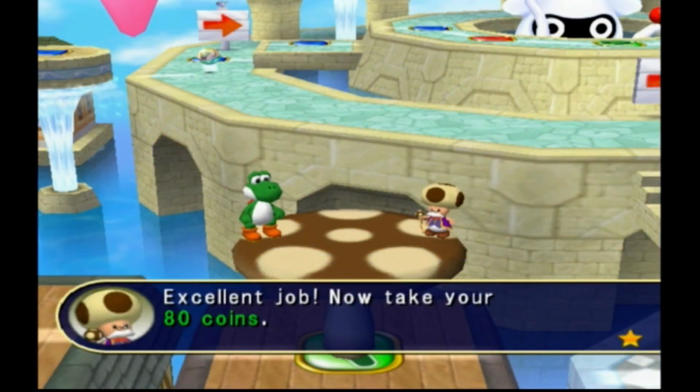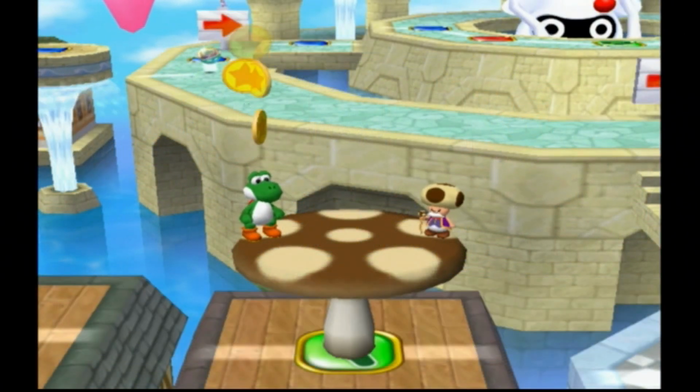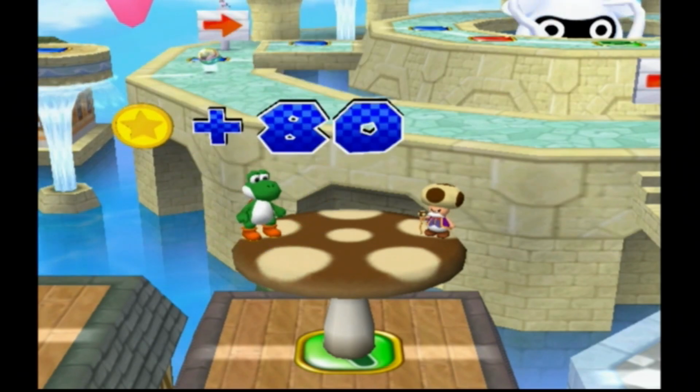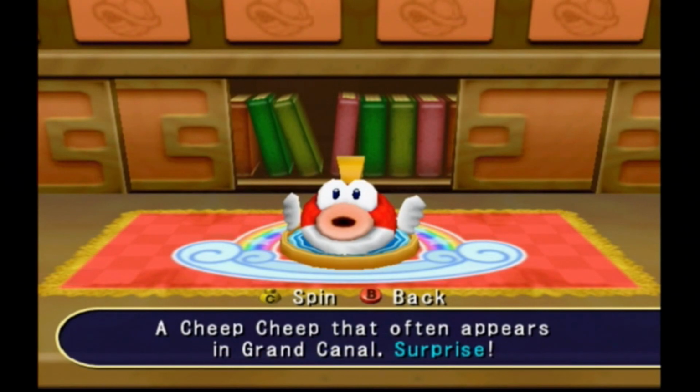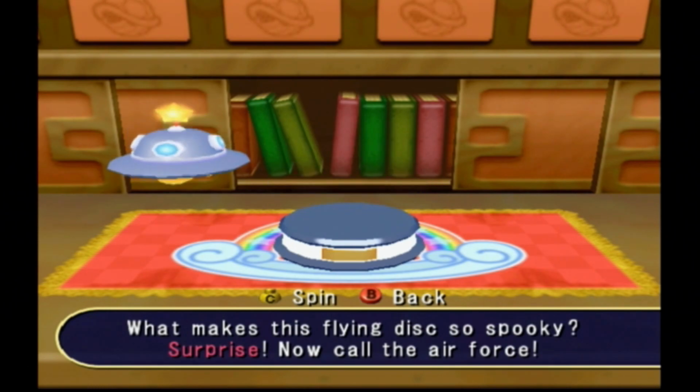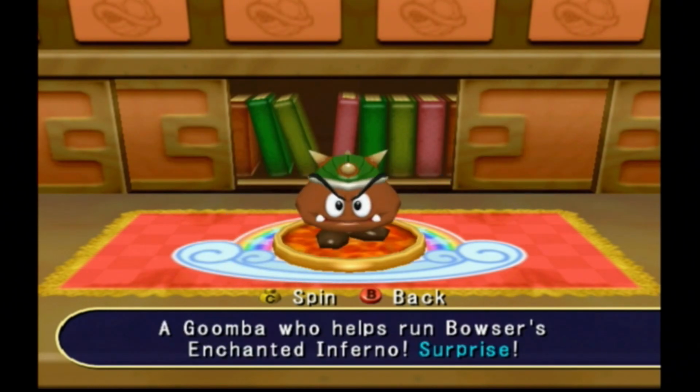Because of how straightforward this bonus game is, this could be seen as a very powerful option to make a ton of coins to use for items and stars on the board. Like Mario Party 6, there are additional small secrets in this game as well. When you look at a souvenir and you say surprise into the mic, it will have special movements that it will do.